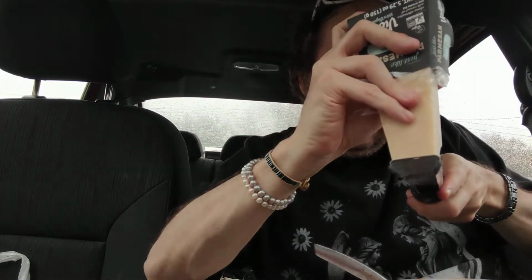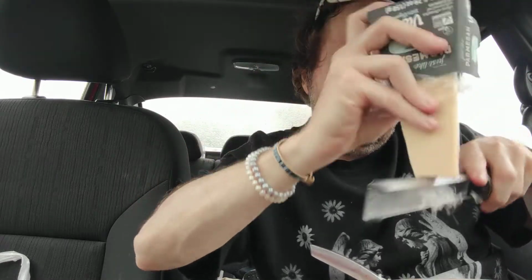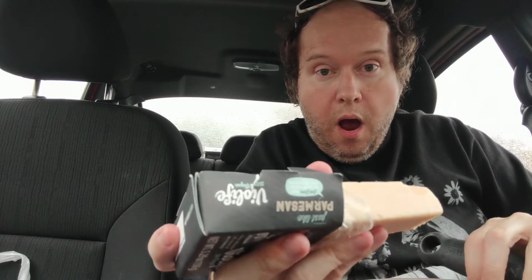Pull that back because we don't want plastic in here. And look at that. This is hard to do, but I'm doing it right. Then you also got, I really gotta clean this car up. It almost fell, but it didn't fall.